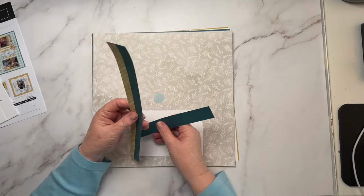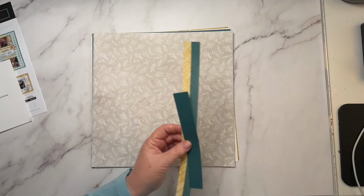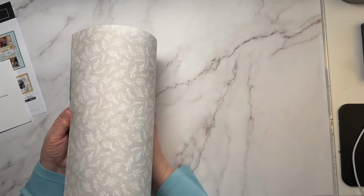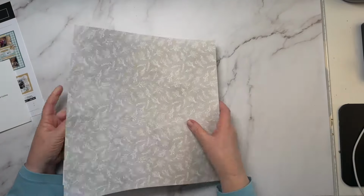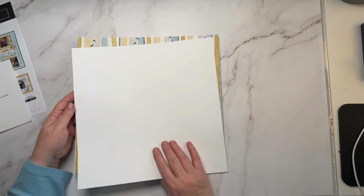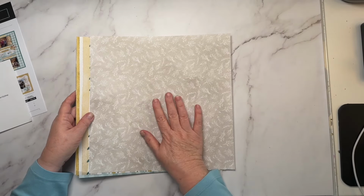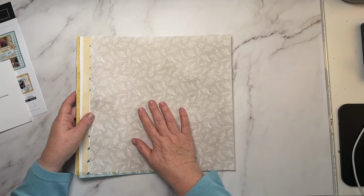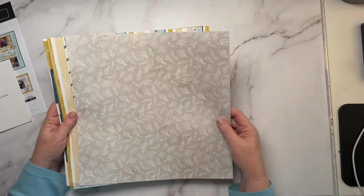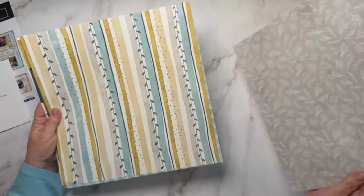And you can tell I've been doing some cutting here. Put some of this aside. So I'm just gonna briefly go through these papers because you've probably seen quite a few of them. This is, for instance, see there's no design on the back of this. This means that this paper comes in the scrapbook workshop. So if you're wanting this, even if you're a card maker, it's worthwhile to order this and get this paper.